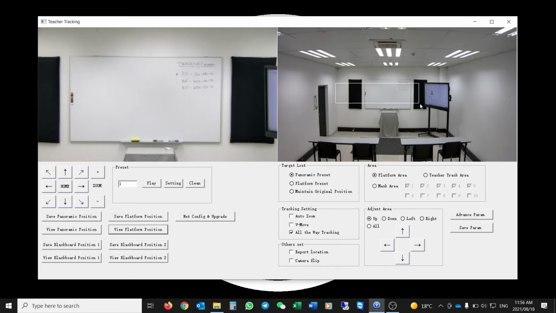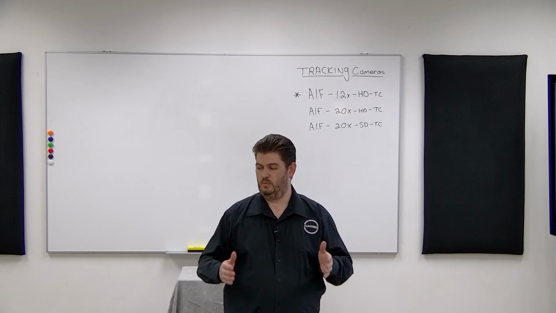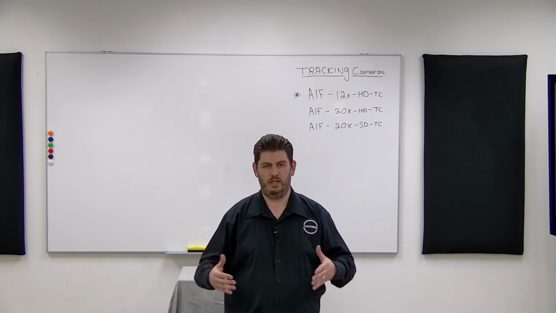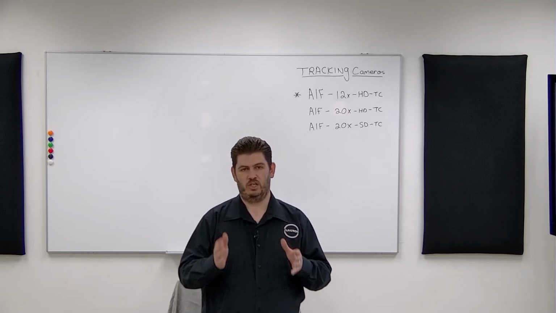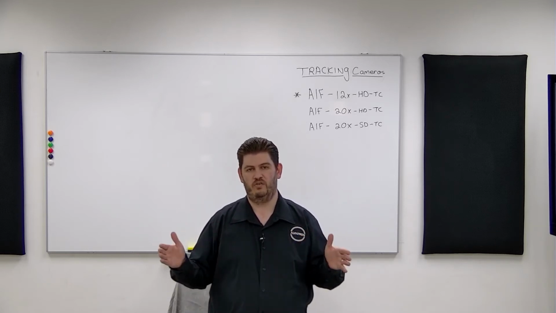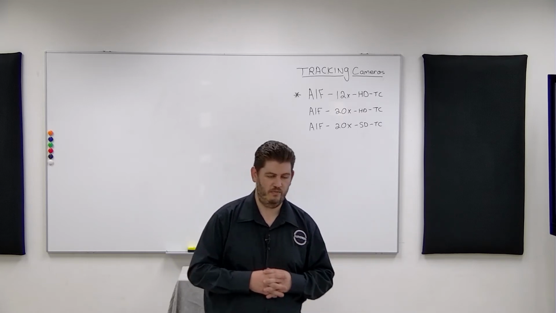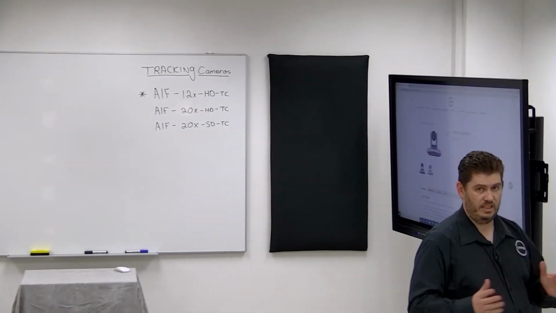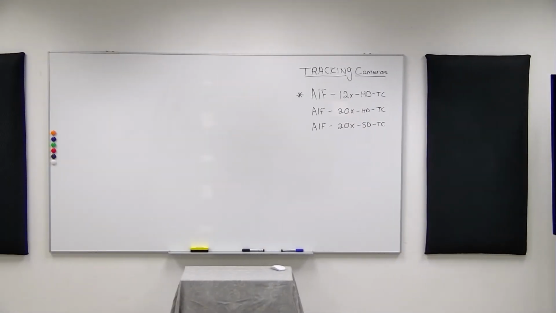Now, what would happen is if the camera loses target, if I walk out of the tracking area, which again we'll show you in the software in just a moment, you'll see that the camera will actually return back to a wide view that we've preset on the camera. So I'm going to just walk off frame for a second, and stand off on the side here. As I come out of frame, it takes a few seconds, and the camera goes back to a panoramic view.